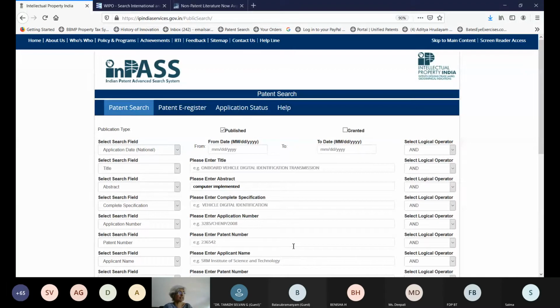Now, can I see answers in the chat box? Why is it important to search the Indian patent database for us? Some answers, please.